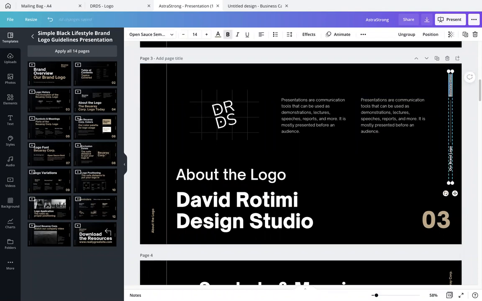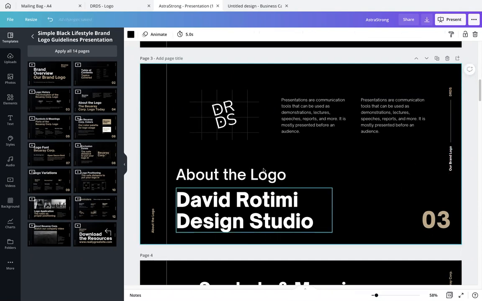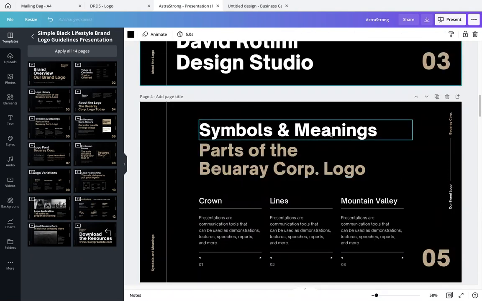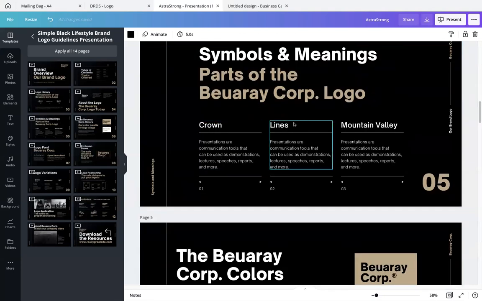There we go. So obviously you have to change this as well to DRDS, all right, or whatever your logo is, okay. And then symbols and meanings, crown, lines, mountain, valley, depending on your logo, right? Depending on the meanings of the things that, oh, I need to charge my laptop. Sorry, please hold on.